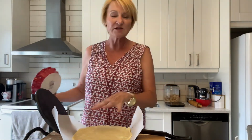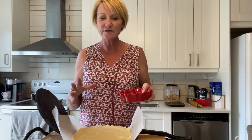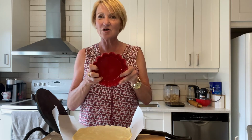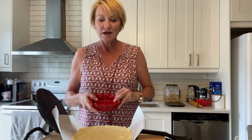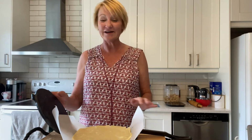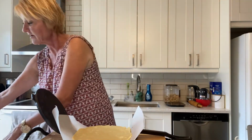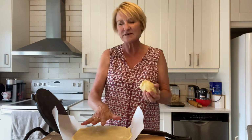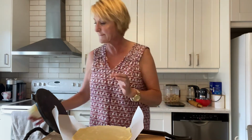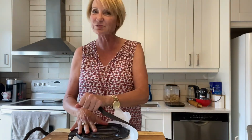And I just made a single pie crust because I didn't want to make a big pie. So I'm just using a small pie plate that I have. What I did, I wanted to see how this would work. I have my tortilla press right here. So I took half of the dough, and it might have been a little bit too much actually. And I just flattened it, and I put a piece of wax paper on. I put down my top, and then I just pressed.